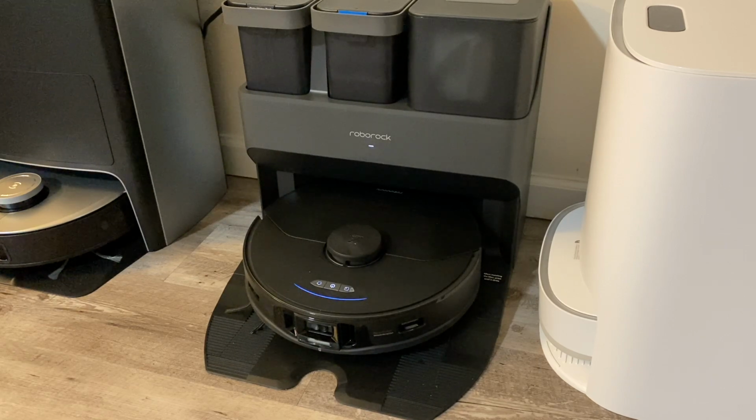So that sound there is it pumping water down into the reservoir. After it scrubs and gets the pads soaked, you should hear a sucking sound and it will empty that reservoir water into the dirty water tank. Sucking the water out. And while it does all this, there's also a pump that will shoot it into the back of the robot, into the water tank on board the robot. And every time it comes back, it refills that tank. Mop washed. Resuming cleaning.